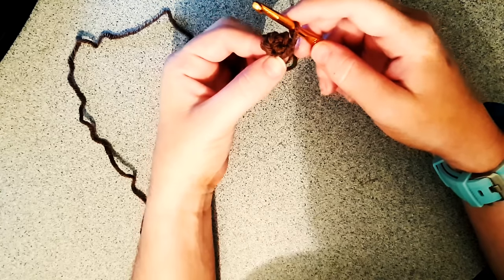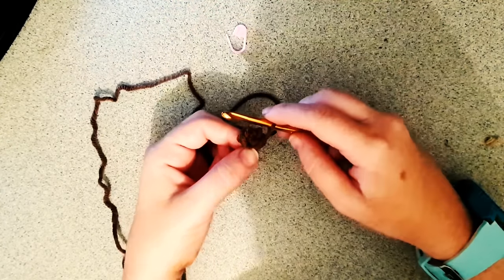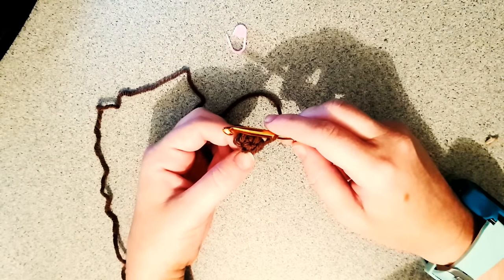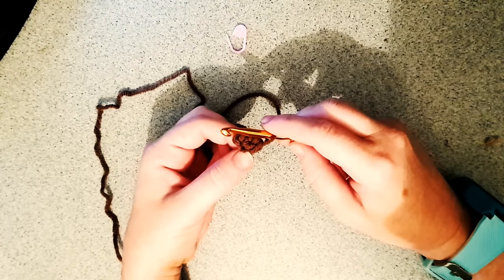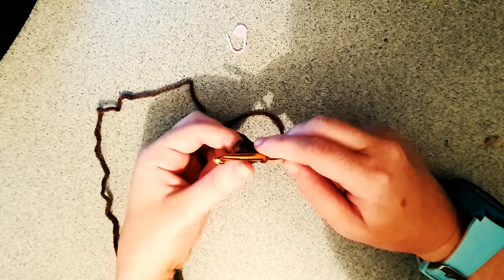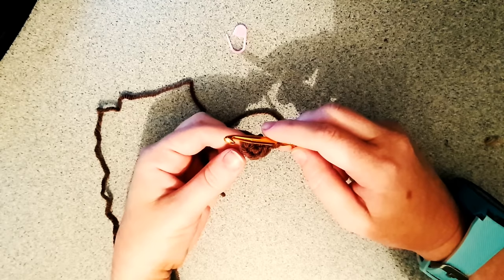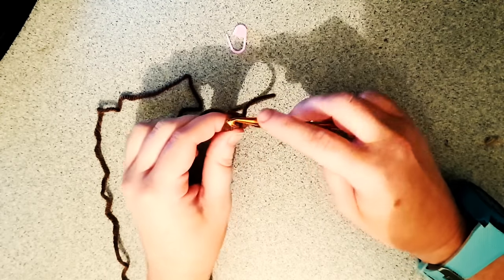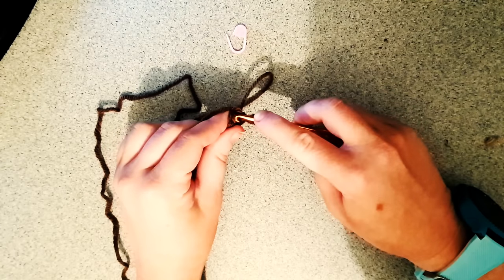It's a bit difficult to see with this yarn because it's a dark color. Maybe I can move out of the light a bit more. There we are. That's better. So now that's round one. Now we're not going to join. We're just going to work straight into the next stitch. And this is why we need the stitch marker.